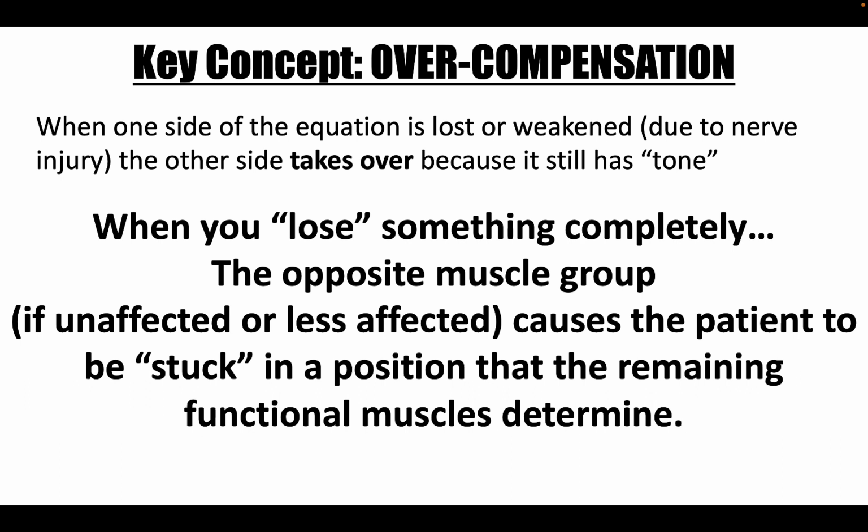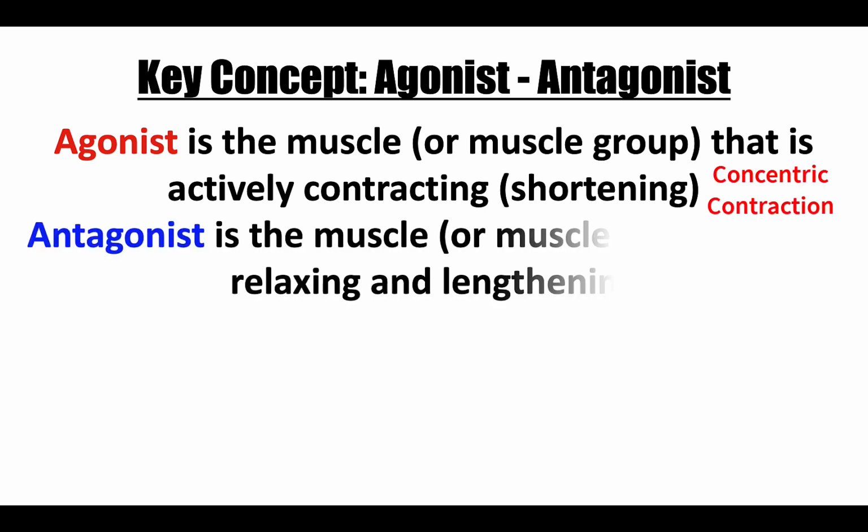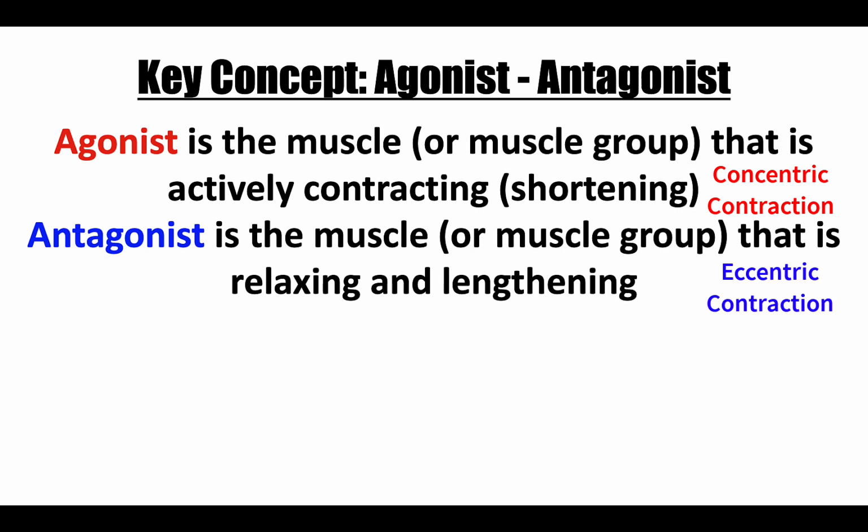Another way to think about this is organizing muscles into agonist and antagonist relationships. Muscles that perform opposite actions are in balance with one another. Not to get too far into the weeds, but an agonist is the muscle or muscle group that is actively shortening and contracting. This type of contraction is called a concentric contraction. The antagonist is the muscle or muscle group that is actively lengthening. This is called an eccentric contraction because instead of immediately releasing all the tension in the antagonist muscle group, in order to have control, we lengthen under tension. This allows for controlled movements and the agonist to concentrically contract and shorten while the antagonist eccentrically contracts and lengthens.